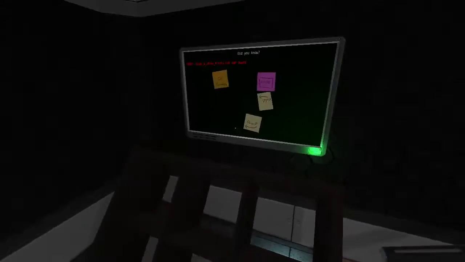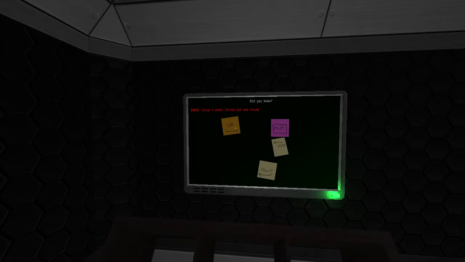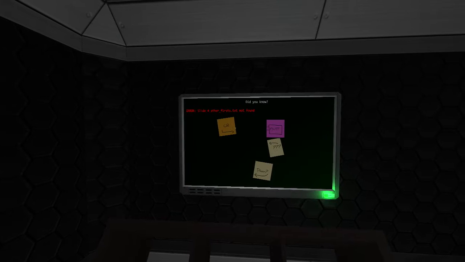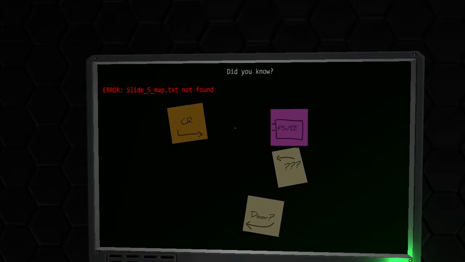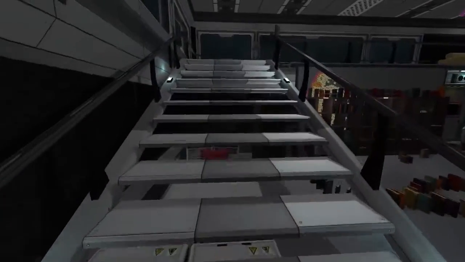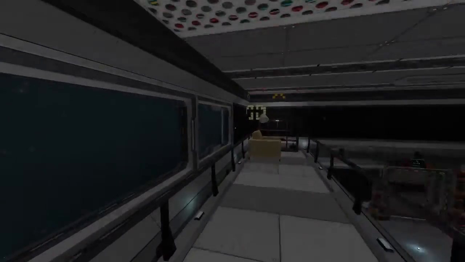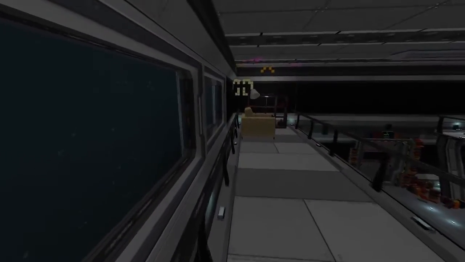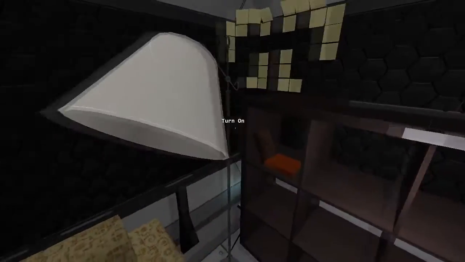Got a low-res quality front cover. Error. Slide for other first.text not found. Did you know? Oh, I forgot you can even zoom in. Look up here. It's not supposed to be space. A very 2D plane. So apparently we just have a lot of books to read.